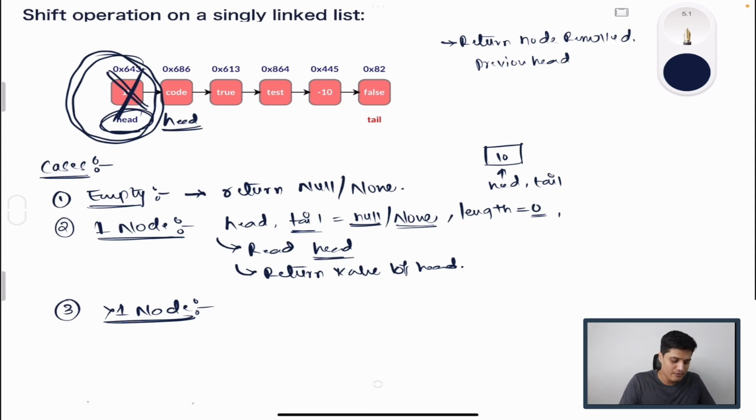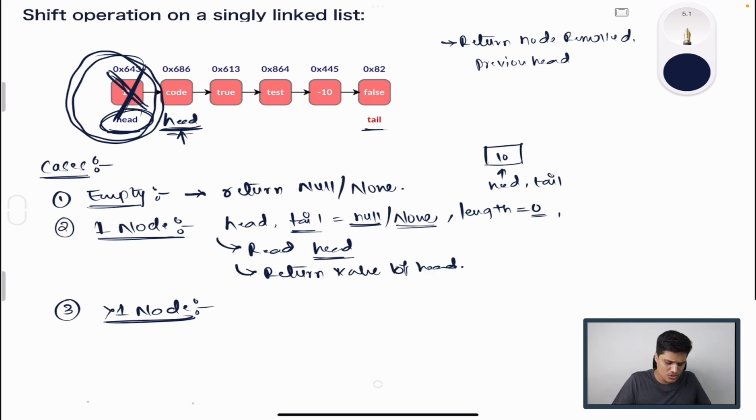Here we have to delete the node that is at the head. That's why we will make sure that whatever the next node is from the current head, we will simply update that to head of the singly linked list. Because we are maintaining head and tail of the singly linked list, our head will be pointing to the node that is at the second position. In that way, from head to tail we still have the singly linked list, and whatever node was previously the head will get deleted.